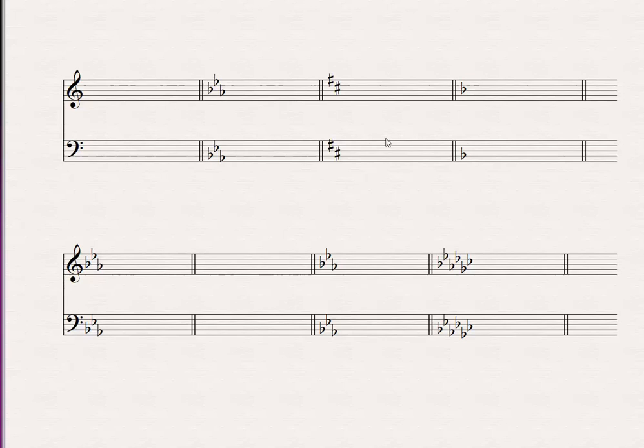So the question is, does that work when you've got a sharp key signature? And the answer is yes. We get rid of 2 sharps because there are 2 sharps there, and then we add a flat. So C sharp goes away, F sharp goes away, leaving us with nothing, and then we add B flat to get that 3rd flat. So D major has 2 sharps and D minor has 1 flat.